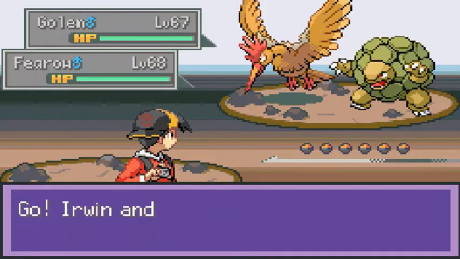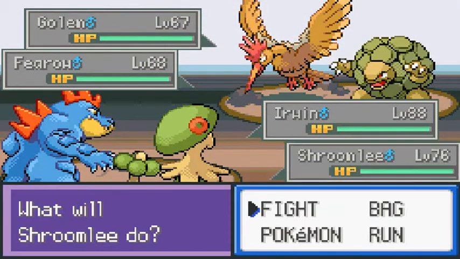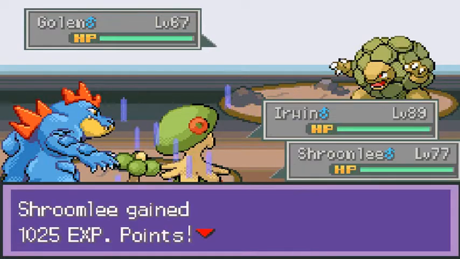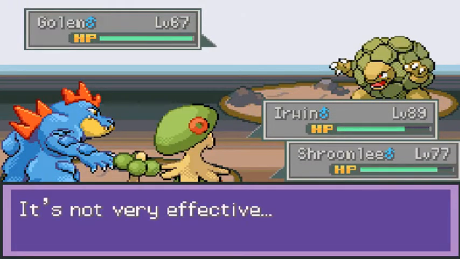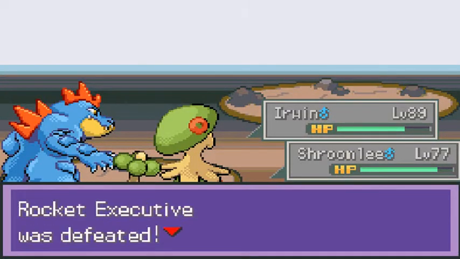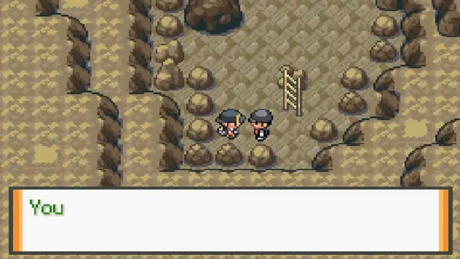So let's go right ahead and just take on this guy. He's an executive, and he's going to go with a double battle right here. So this is perfect for us. So let's go Ice Punch and Sky Uppercut onto you. Look at that. Firo has been defeated. Level 89, level 77. Sky Uppercut has missed. God dang it. All right, Surf Attack. Sky Uppercut. There we go. Okay, so that was that. Alright, let's see what you got to say.